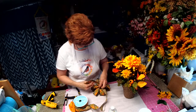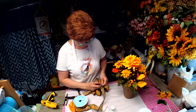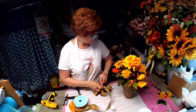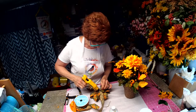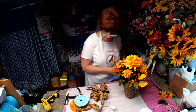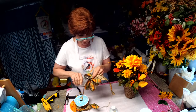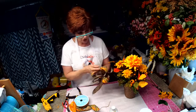Now what I thought I would do is take my string, tie a knot, and then hot glue that to the piece of extra floral wire from one of the flowers. I saved that, and then I'm going to take my needle nose and turn it and put a curl at the top, so that if it tries to come undone, it won't be able to go past that hook. I'm kind of making it like a candy cane, so it's just going to hook it in place.